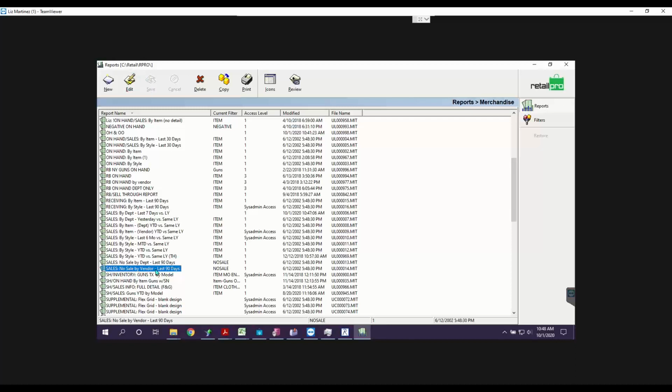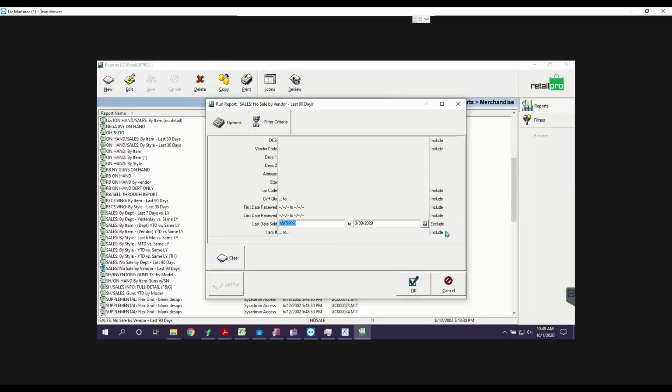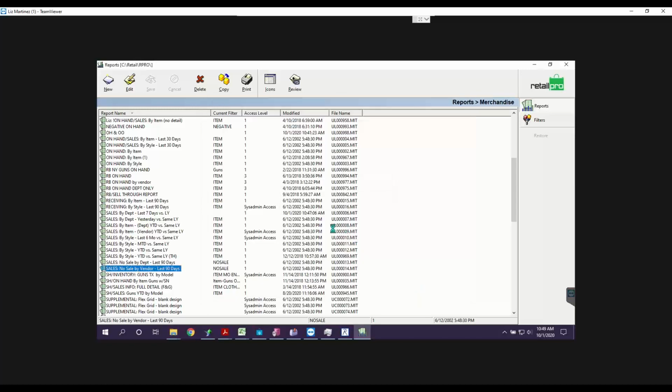And so if I were to open this up, I'm not sure if I have a vendor in here. Filter no sales. Jump over here to no sales, last sold date, excluding. That's how we get around it. So remember, your filters are extremely powerful, and they have the power to both include and exclude items. So if we exclude all of the vendors that don't have a last sale date between the last 90 days, then we have a hit list of people that we need to start reconsidering whether we're going to keep ordering from them. I hit OK here.